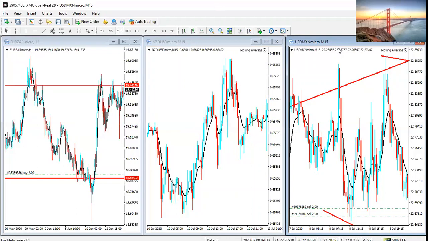So you've set out your major support and resistance areas. You don't enter once price touches that area, because once price touches that area, the brokers are looking to make money. You enter once price is above the 8 moving average, and you set your stop loss where the manipulation has happened. So that would be here. Here's where you would set your stop loss, and you would be entering all the way up here. So you wouldn't have been stop hunted.